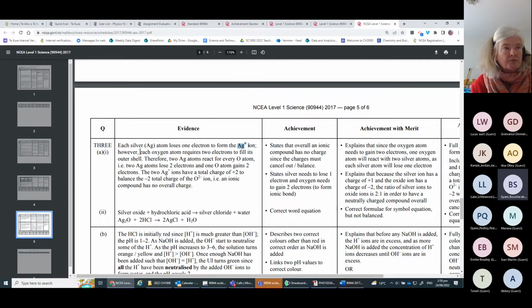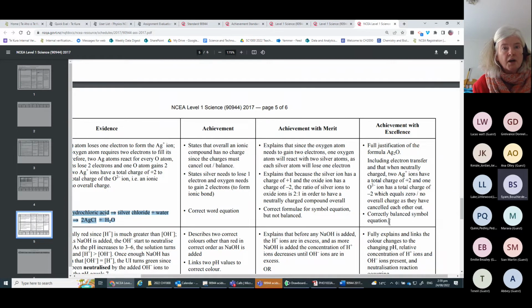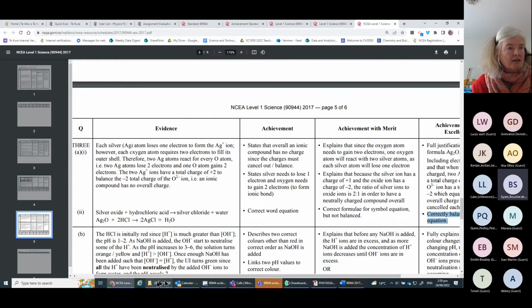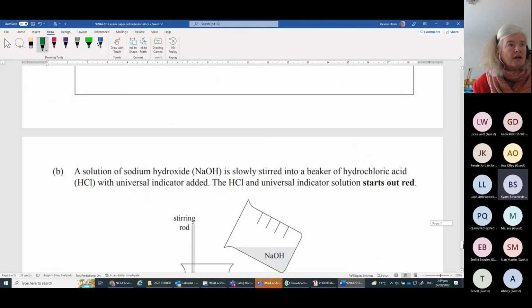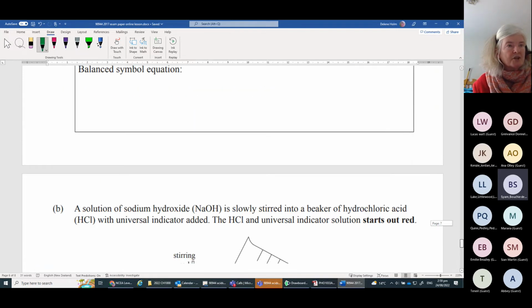And the oxygen atom is 2 short of a full valence shell, and so it's going to want to gain 2 electrons to form O2 minus. So all those same things, just repeat again and again, all those obvious statements. And here, okay, so this is our 3rd equation where we give the balanced one. Notice how it always requires a balanced symbol equation for excellence level. And very, very quickly in the last minute or so, and really I just want to show over here, okay, there's a simple equation.